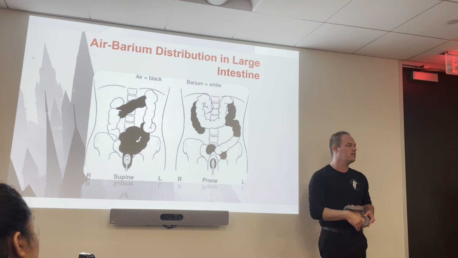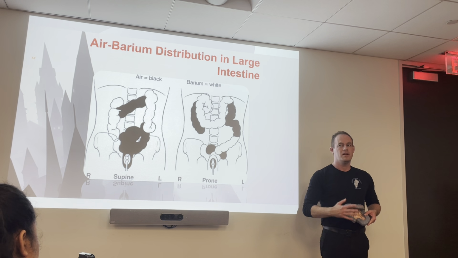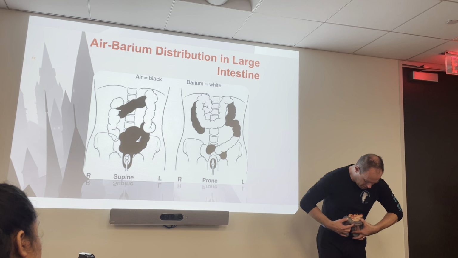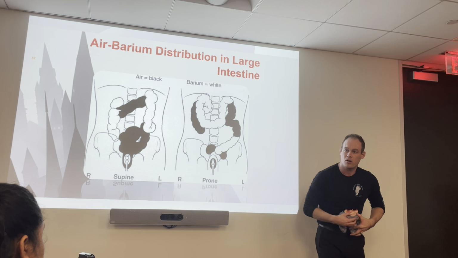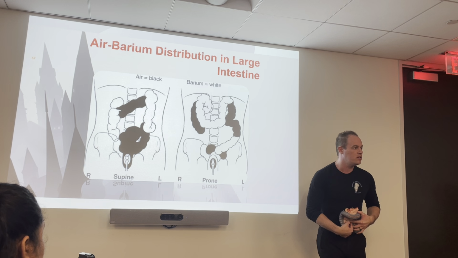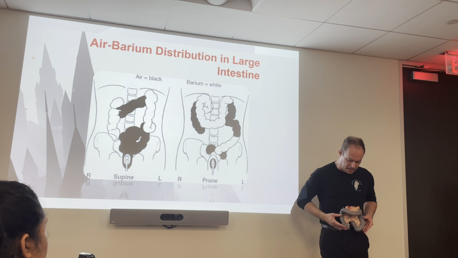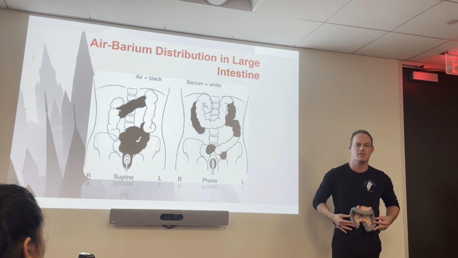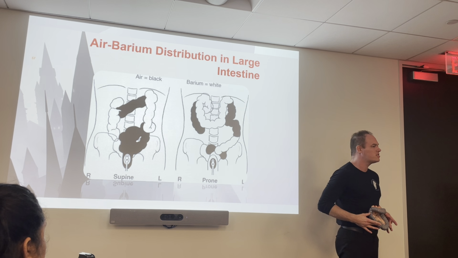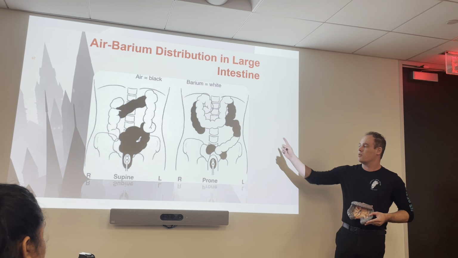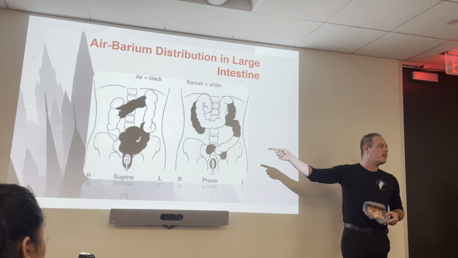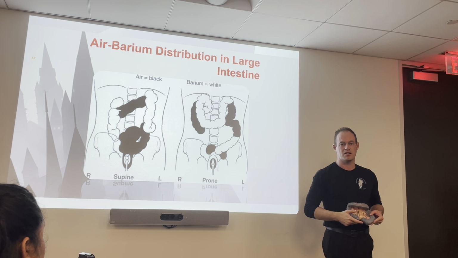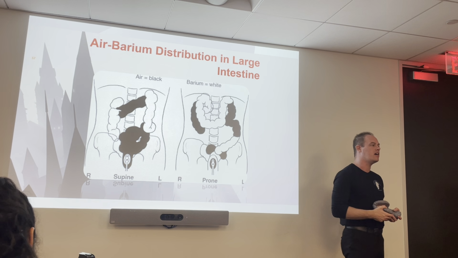That's for supine. Now when we do prone, it's going to fall a different way. Prone, I'm going to go forward. Barium's going to fall forward into the transverse colon and into the sigmoid colon. Air will then be in the ascending and descending colon areas, like you see there. Now my explanation might not have been the best there, but great picture. Please take a picture of that and reference it. It's going to help you with your barium enema studies as far as where the barium goes versus the air.